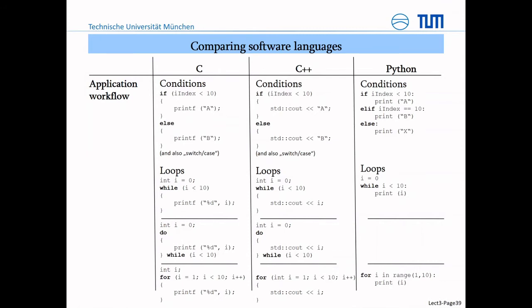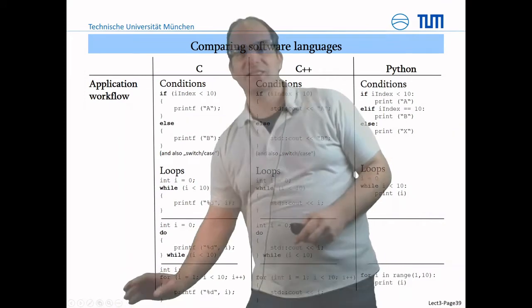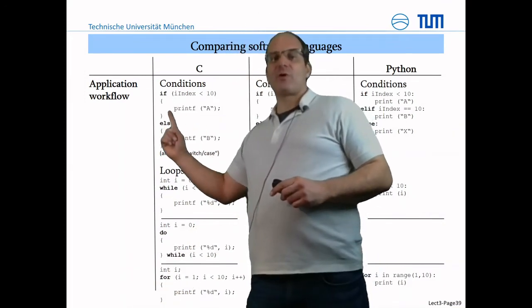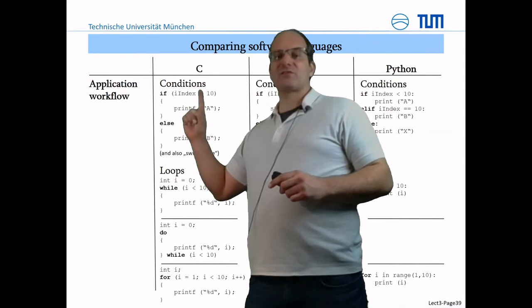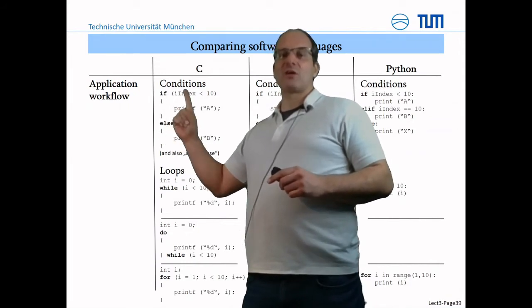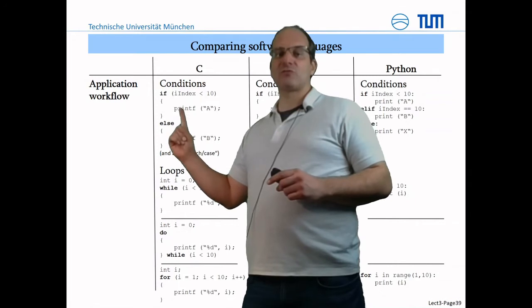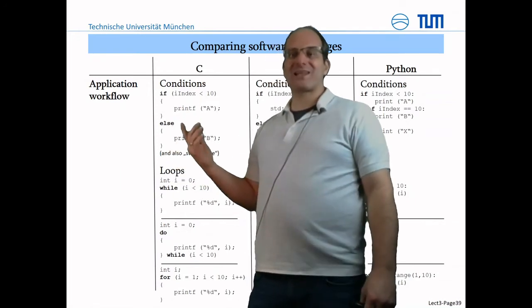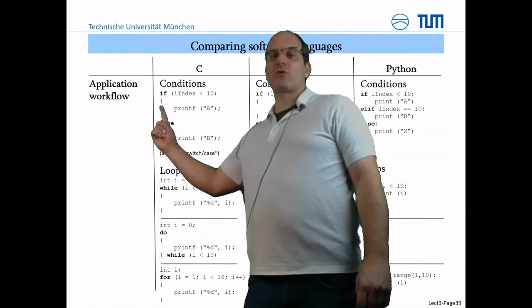Interesting is that a big difference between C, C++, and Python is the structuring. So you have, of course, the blocks, but the blocks are identified with curly braces in C and C++, but in Python you have the identification with an indent. So to show this here in the sample, for example, the if part, this block is done if this if statement is true. So it's the same if condition, and then this is true, then do this, else do this. So if you remember in MATLAB, it's very similar. You only have no curly braces.